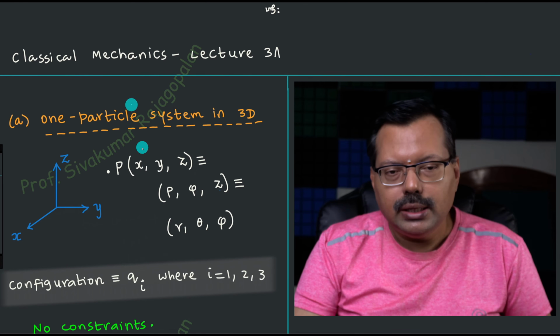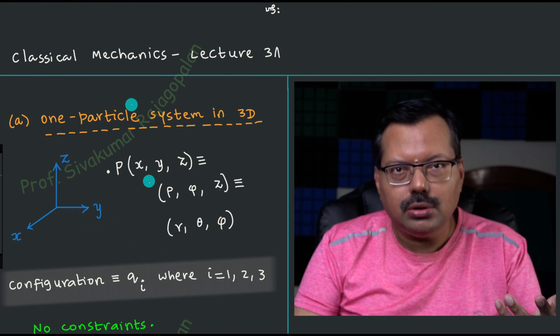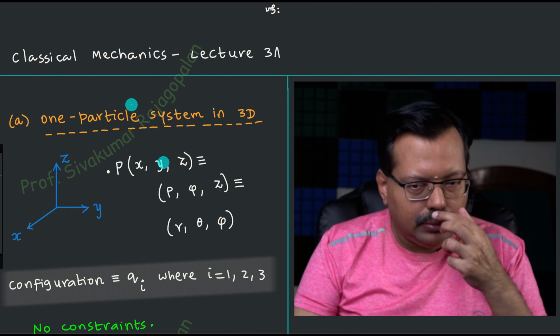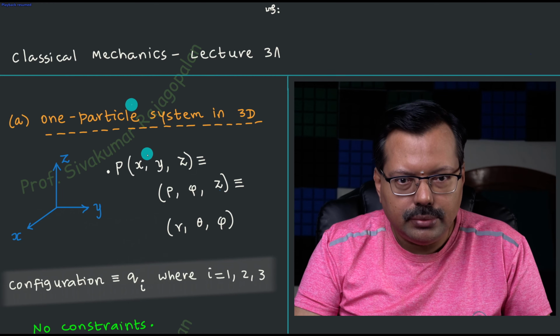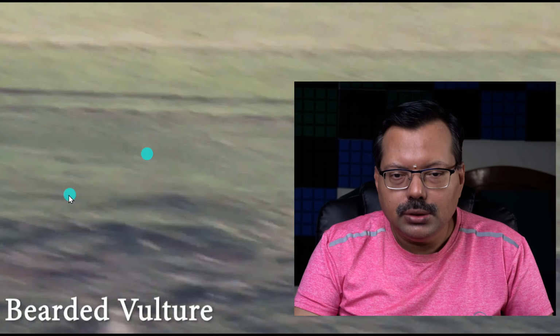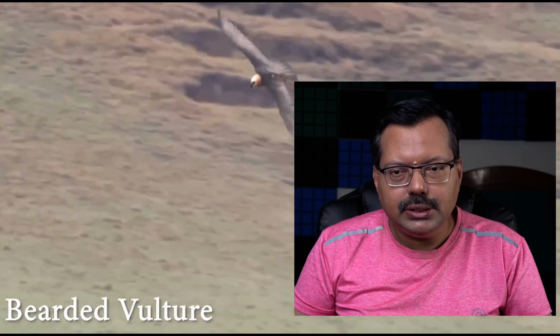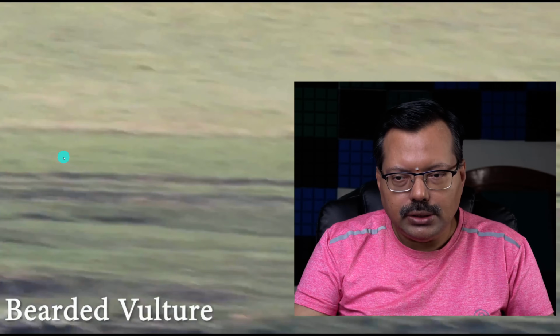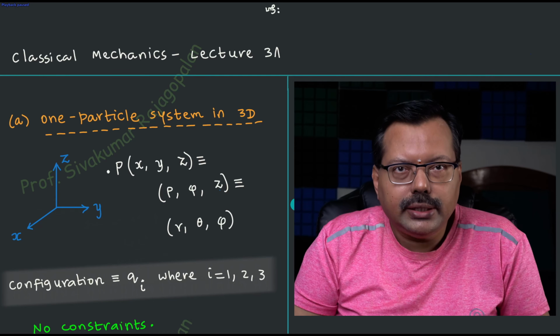So let us come to this particular case, and you can follow the blue color cursor here. We will see an example of a one particle system where we can write down anything like this. But for that I would like to show a small video. Let us consider some kind of a bird flying, for example. Here you can see that a bird is flying. Let us understand how it is making its dynamics. It is trying to maintain some constant height, and it is trying to make some kind of circular path, and that's all about it. That small video will give you an idea about a dynamical system.